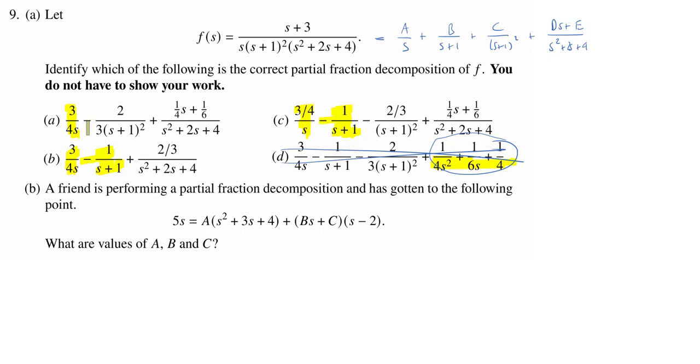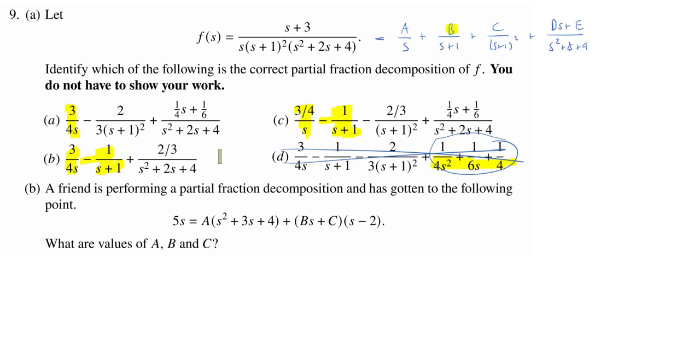And over here, now there is a difference. This one doesn't have the s plus 1 term. Now, maybe that's because B is equal to 0, or maybe that's because it's wrong. That could be. So we might want to focus in on this one a little bit. If we can figure out what B is, that would be good. But let's look at the other ones.